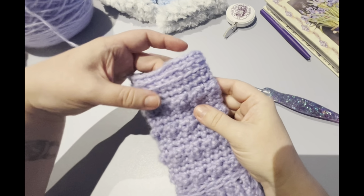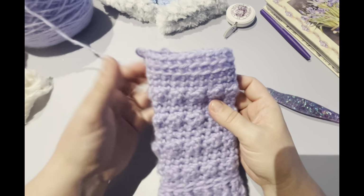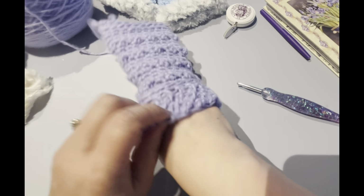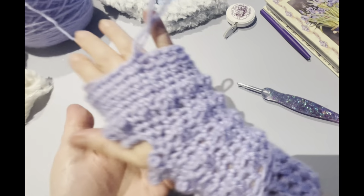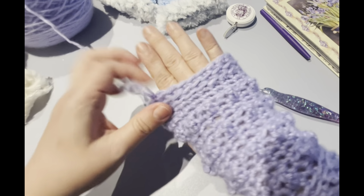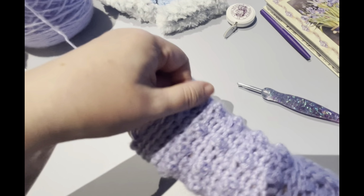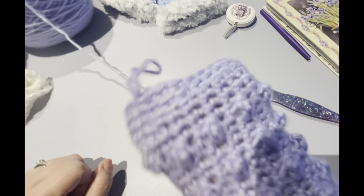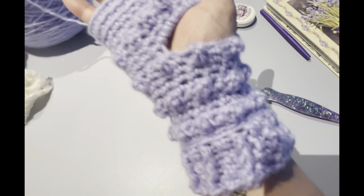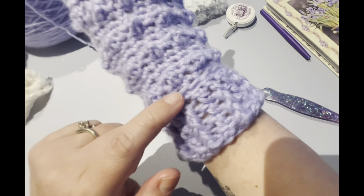Okay. So I did my 3 rows of singles, and then I did 2 rows of back loop singles. And this is another place where you can stop. Then you just have to see what you like best. Some people just like to have a little bit of their fingers hanging out. Sometimes you want more. Now, like I said, I am gonna also put a row of fur because I love my fur.